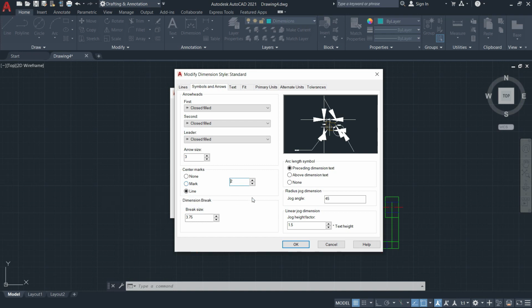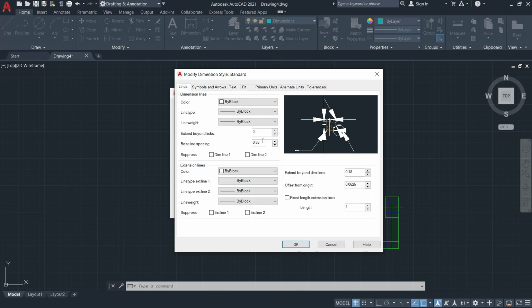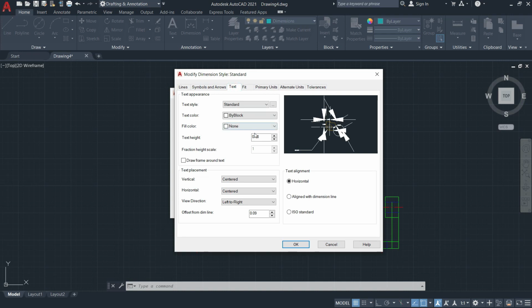Enter. And then what else? Lines. Extend beyond the dimension lines, say 3. Then offset from origin, let's say this is 1.5. Enter. Let's proceed to text.